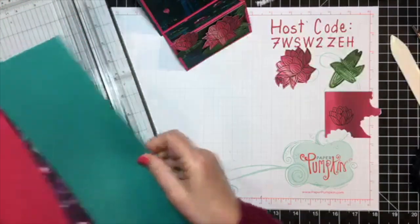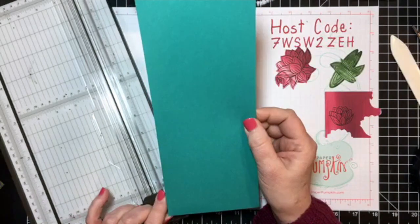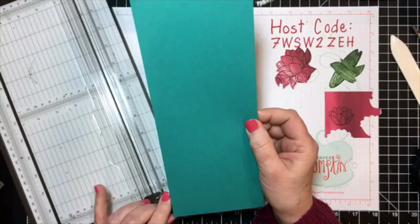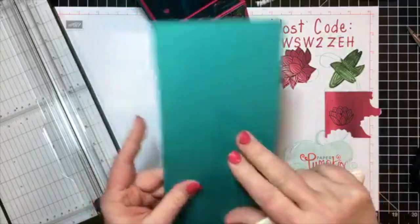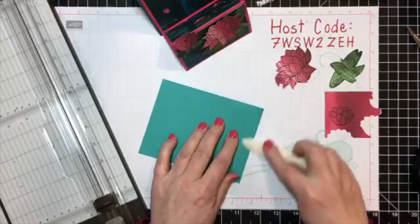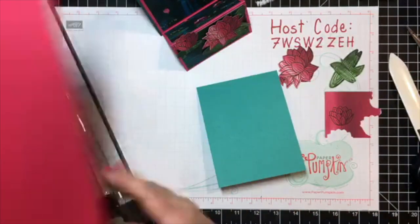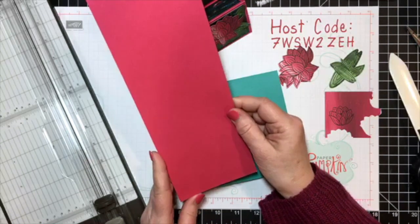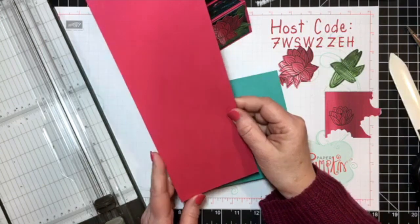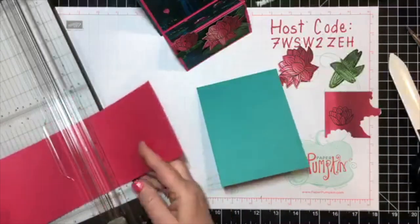Your first card base needs a piece of cardstock that measures 4 1/4 by 11 inches. That's half of a sheet of cardstock. And you want to burnish that fold real well, make a nice strong crease. The second piece is going to be your easel, and this measures 4 inches by 10 1/4 inches. I've already cut it to that size, but now I need to score it. And I'm going to score it at 2.5 inches and 5 inches.